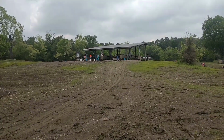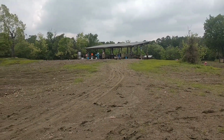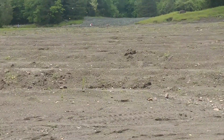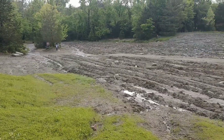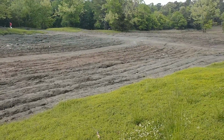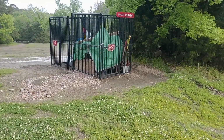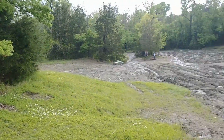Well, it's about 1:15, and I'm taking a little break. I've got 4 more buckets to wash up there, and then time to go back at it. Park closes at 4 o'clock. See the difference in how brown it is over here and how green it looks over there? You're able to rent cages like this right here and store your stuff if you wanted to.